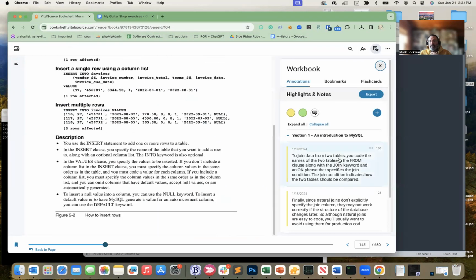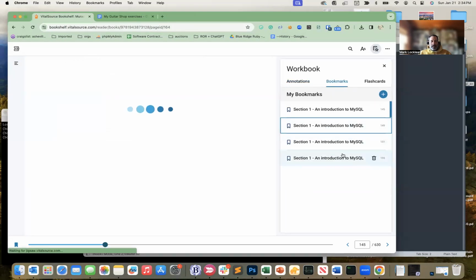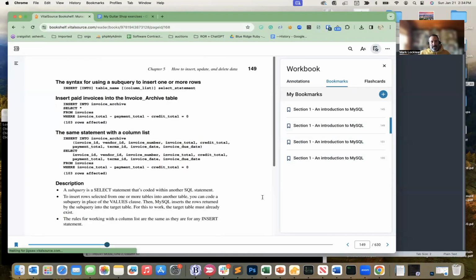Okay, all righty, so that's insert statements. Let's look at update statements. This is also an insert statement here too. Here, notice they're actually running a select statement, and then based on that select statement, they're going to be inserting new data. So in this case, insert into invoice archive, then you do select star from invoices.